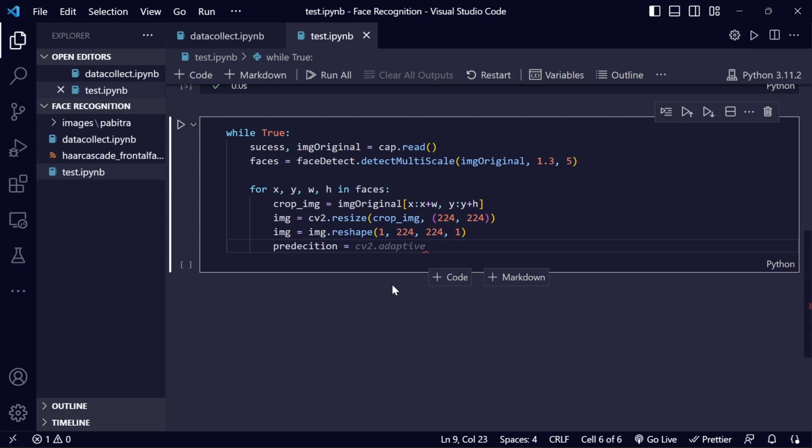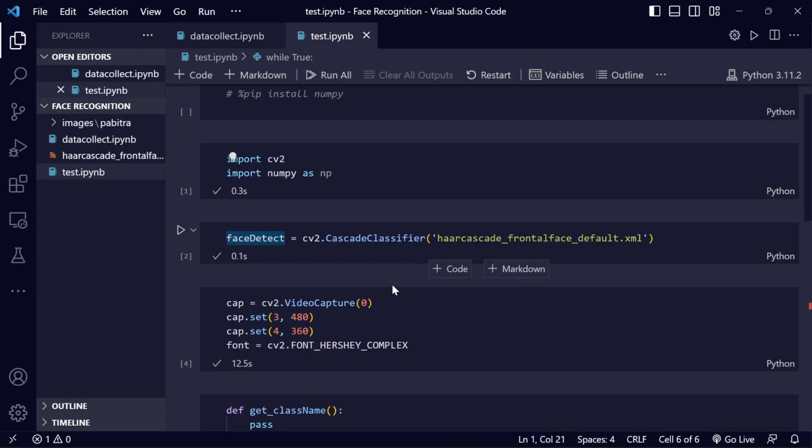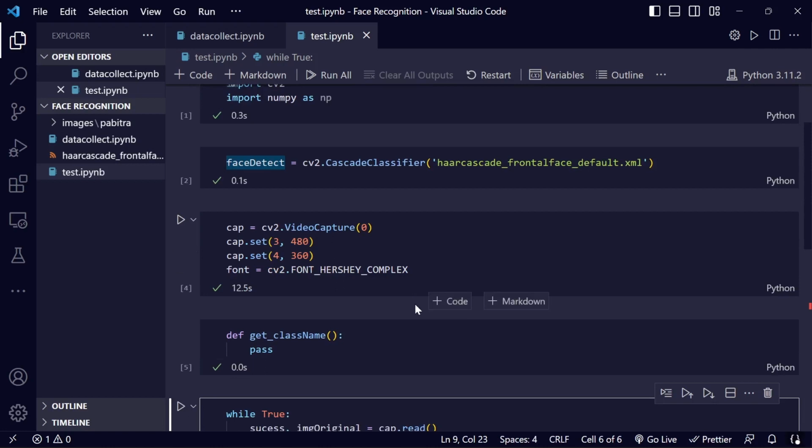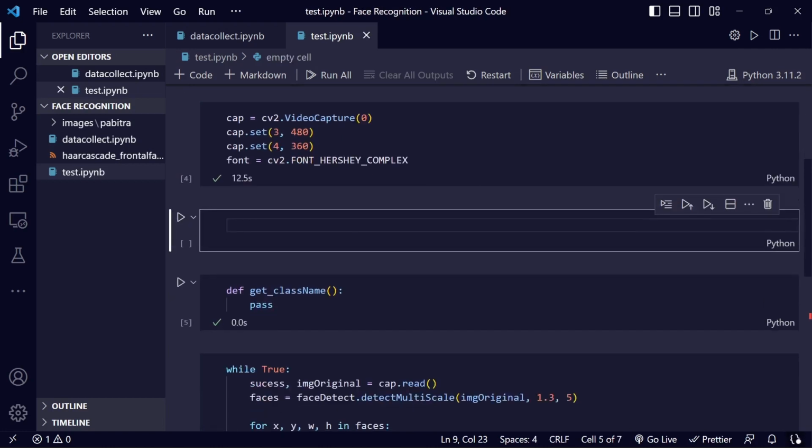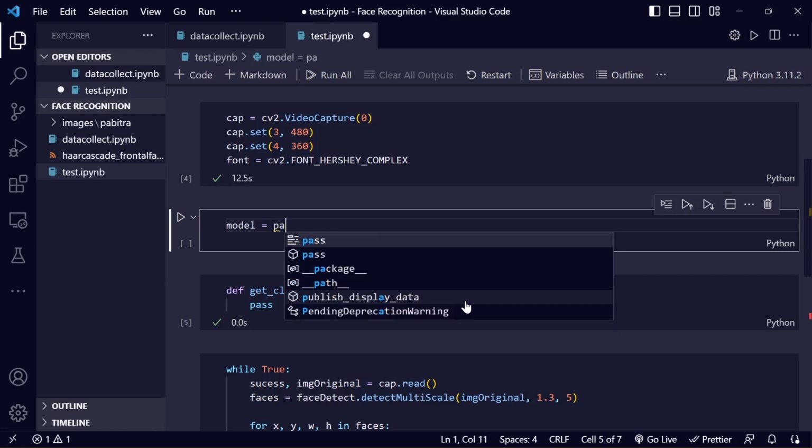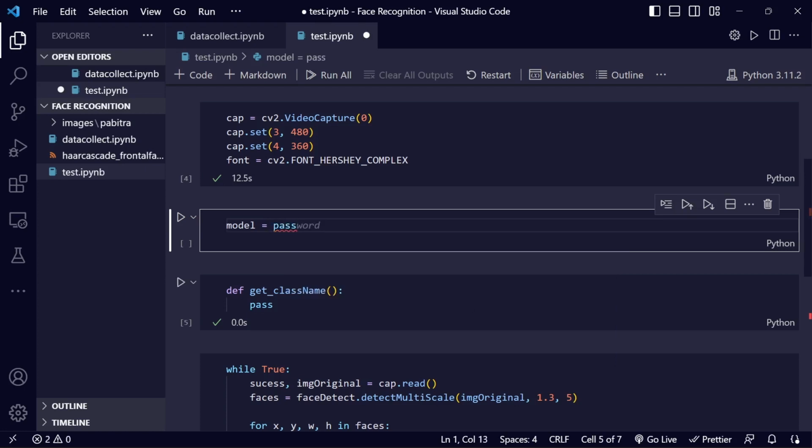So I have to create a model here first. Let me create the model here. I am going to create a model variable, and I am going to set the path. Create our model path.